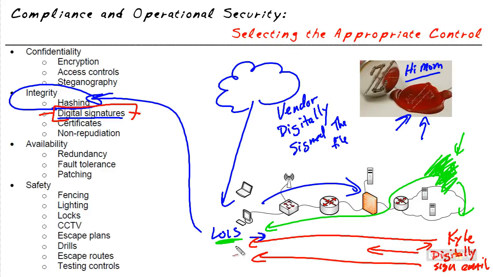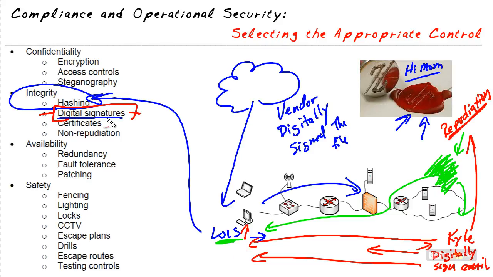Lois gets it. She opens it, and there's some malware that's exposed on this local computer that was sent in an attachment from Kyle. Now, because Kyle digitally signed that email message, and that's the reason Lois trusted it, Kyle can't later say, oh, I never sent that email message. Now, Kyle trying to deny that would be called repudiation. And we kind of think of repudiation as the process of denying something. But if Kyle digitally signed that, Lois has proof because she verified Kyle's signature in the email.